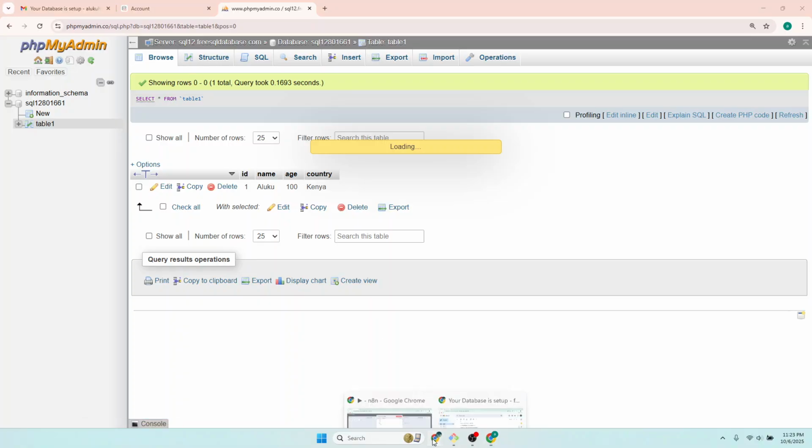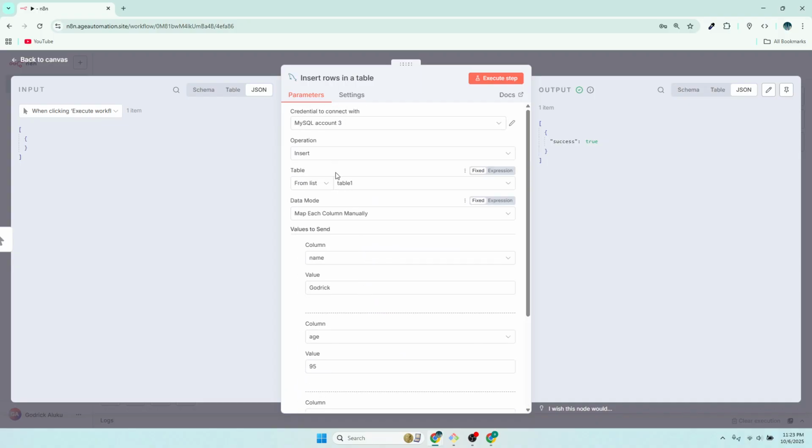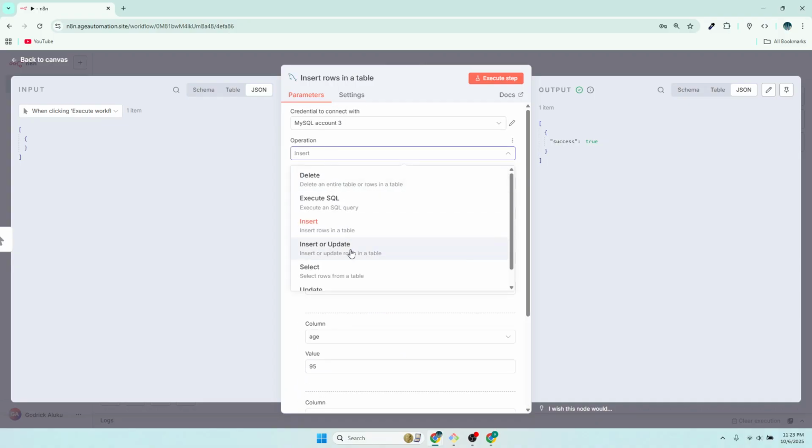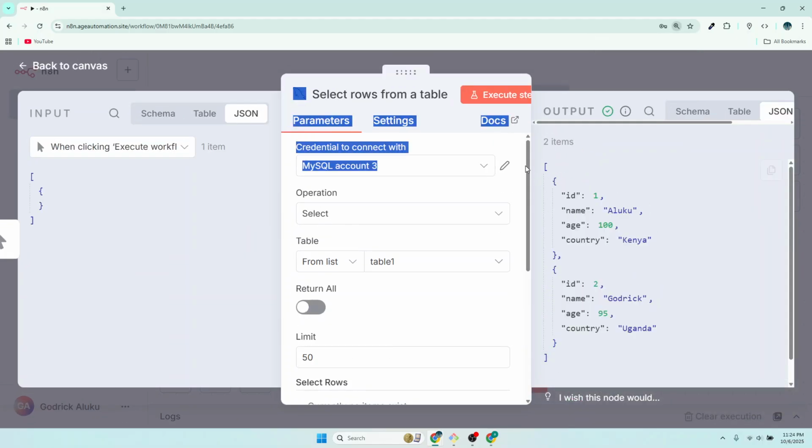At the same time, I'll go back to n8n and just change the operation to selecting rows from the table. So our table is listed here. If I execute this, you should be able to see data being fetched. You see, it has fetched my records here.